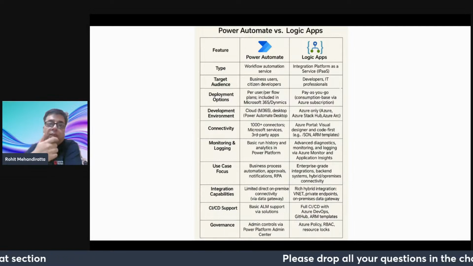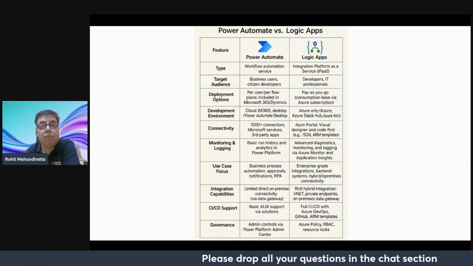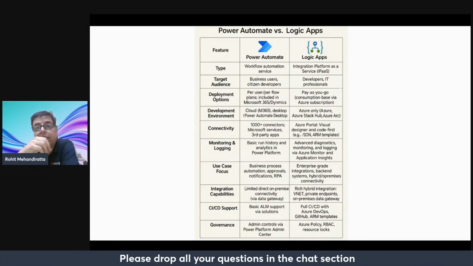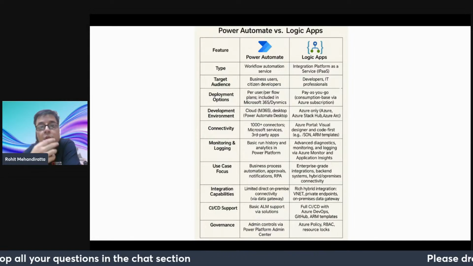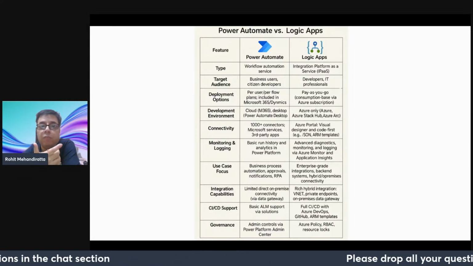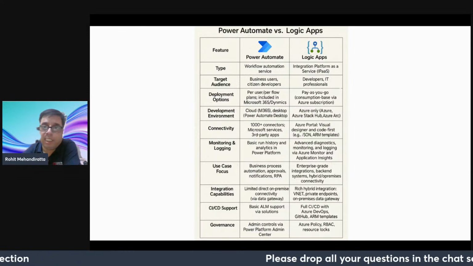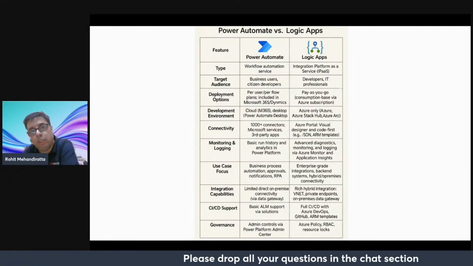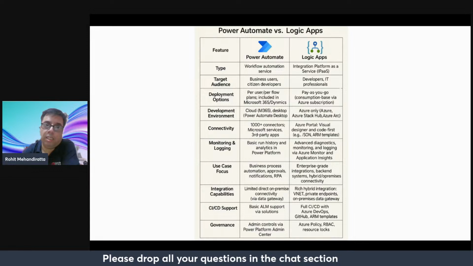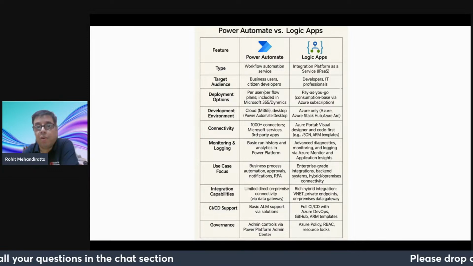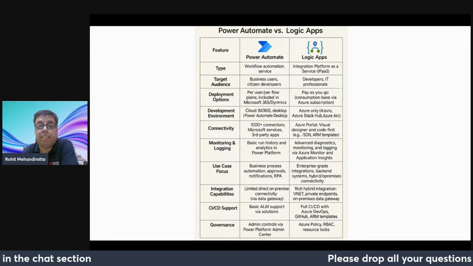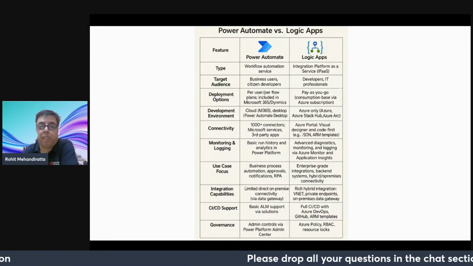Power Automate is a workflow automation service, whereas Logic Apps is an iPaaS service. Power Automate is basically for business users as well as citizen developers, whereas Logic Apps is basically for core developers. Logic Apps is pay-as-you-go consumption, whereas in Power Automate it is per flow.